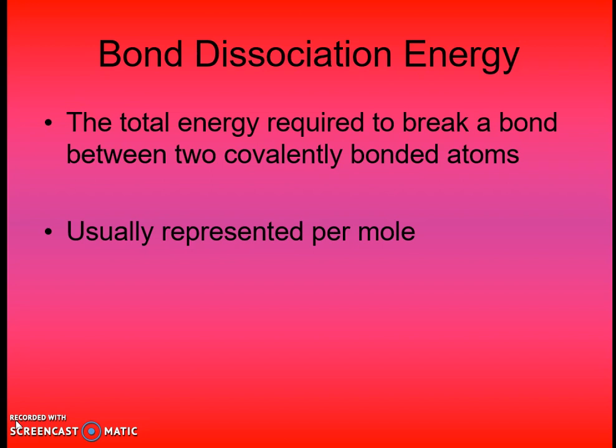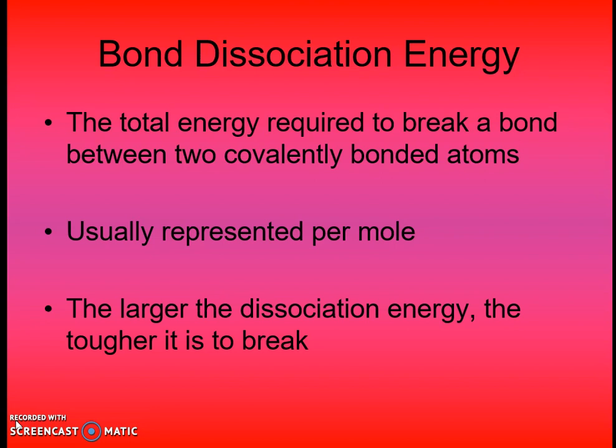We usually look at that in terms of per every mole, and a mole is 6.02 times 10 to the 23rd of anything. So we look at a whole mole of the molecule being broken apart, because there is very little energy within one singular molecule or one bond between 2 atoms. So we look at that, again, over a much larger quantity.